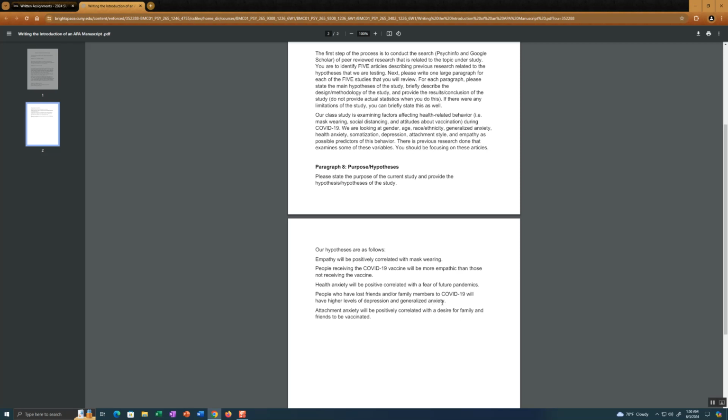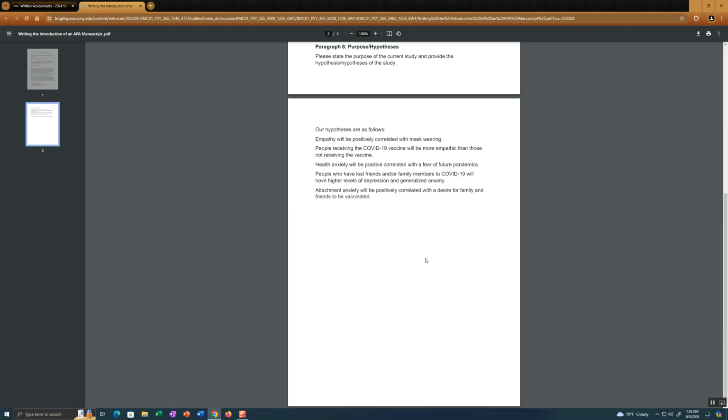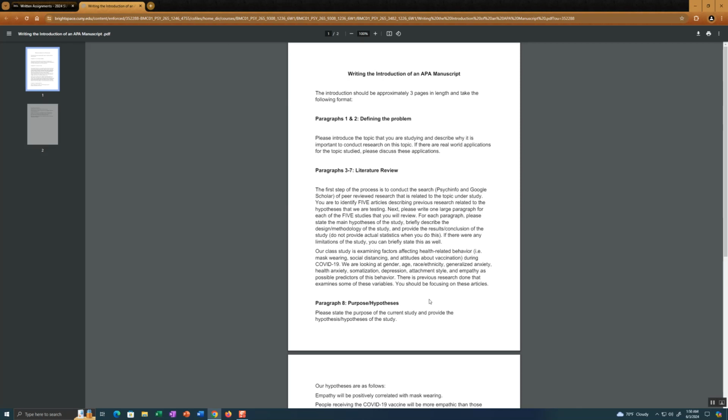This is a simple structure for an introduction, but it's still effective because it still gets me the background information. It gets me the hypotheses that I'm going to test, and those are the most important things. It gets me a little bit of introductory material to tell me why the topic's important. Obviously, a professionally written introduction will be a little more complex, but this is a good starting point. This will get you enough knowledge of an introduction that you can go further with it later on in your careers, depending on how far you go, right?